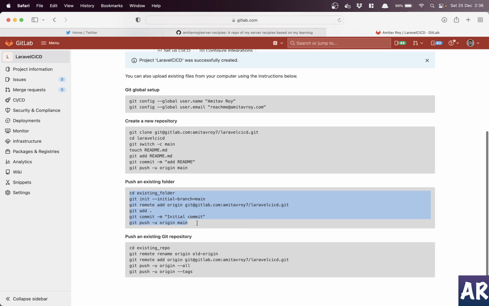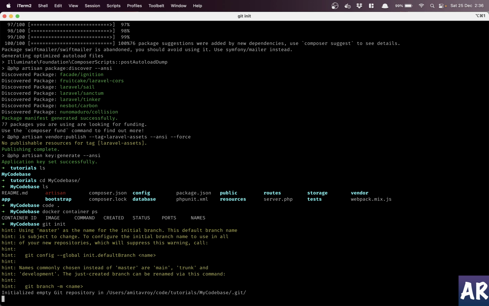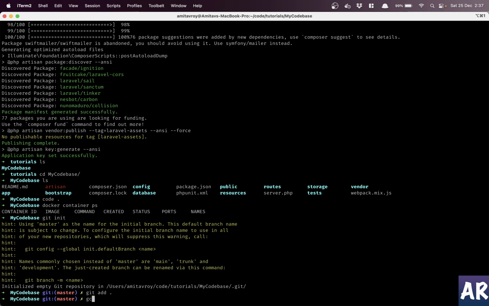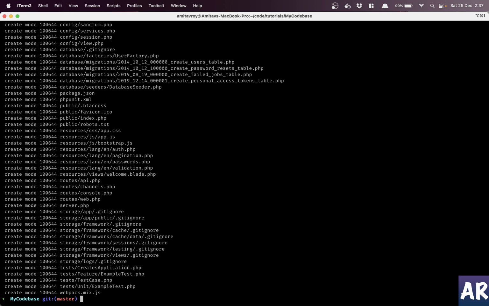The only thing is I'm not going to use the git version of it. I'll have to use HTTP. So let's get started. So I have initialized a Git repository using the git init command. Then I did git add to add all the files to Git. Then I made a commit message.